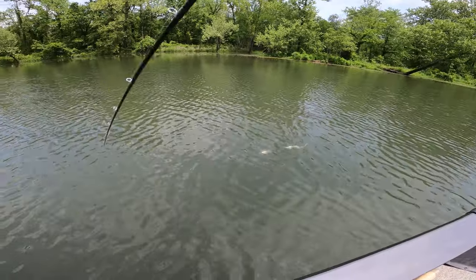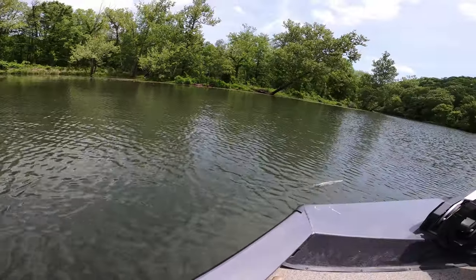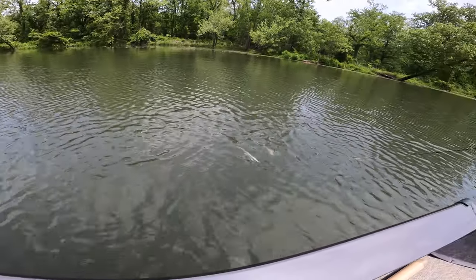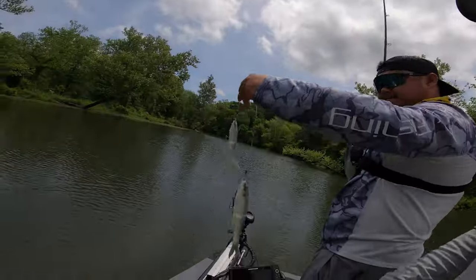My goodness, that looks so crazy. That is nuts. I've never seen anything like that. That is innovation right there. It's a glide bait, soft bait. It's like they took everything that was good about everything and put it all in one package.